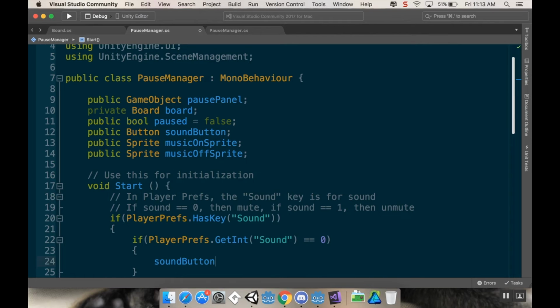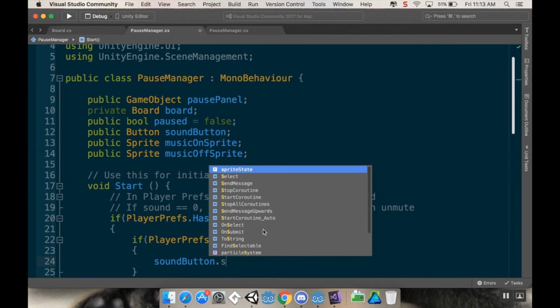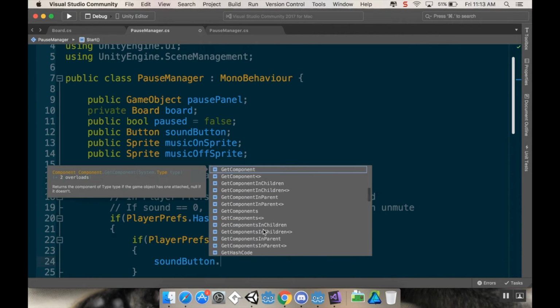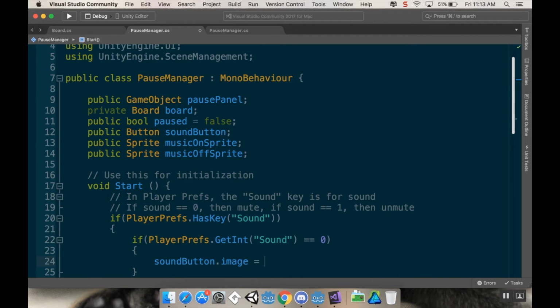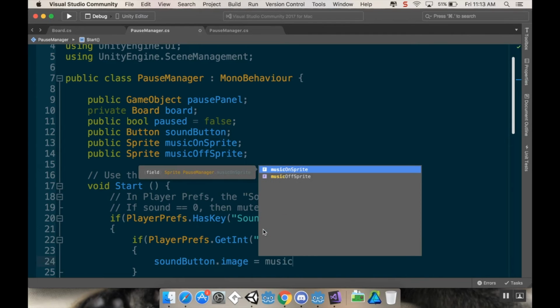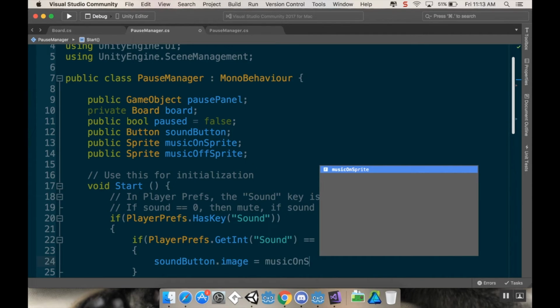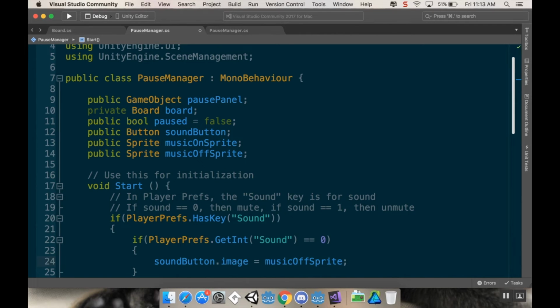So sound button dot sprite, is it dot sprite? Image equals music off sprite. Okay. Nope, apparently I can't do it as a sprite. One second.